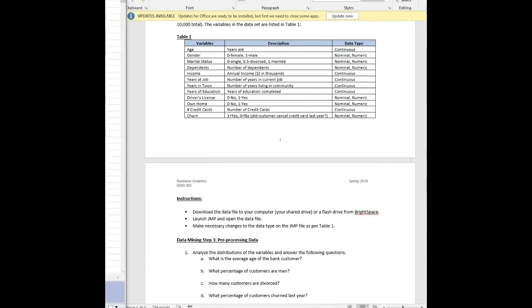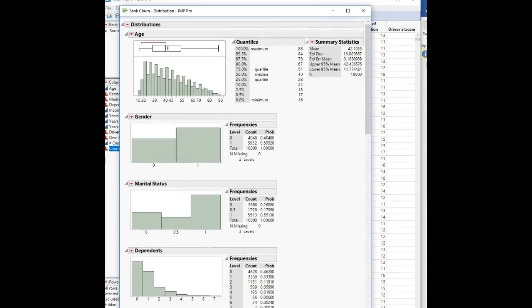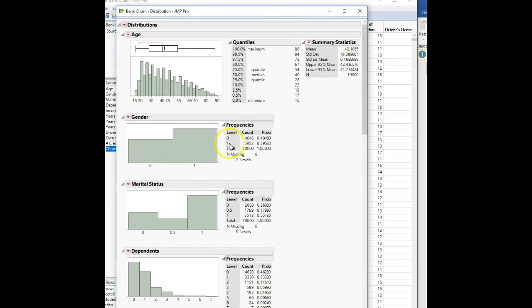We look in our data dictionary and see that for gender, 1 is considered male, 0 is considered female. So the percentage of customers that are men is just that probability, or the number over the total. So it's 59.52%.